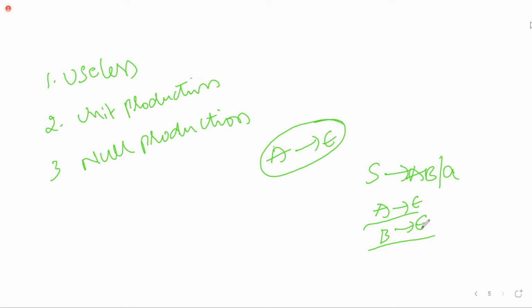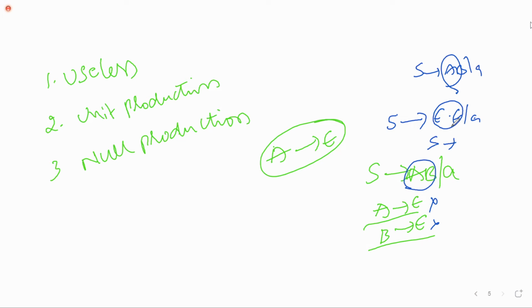What we will get if we remove it? Removing means nothing should be here either. Now if I delete these two, S tends to A or B: A is not deriving anything, B is not deriving anything, so it will become useless. So we should not do it like this. Instead, in S tends to AB or A, substitute epsilon here. If you substitute epsilon, A is simply epsilon only. Epsilon A is again deriving epsilon, so remove that production also. What you are left with is simply S tends to A. Am I clear with this?